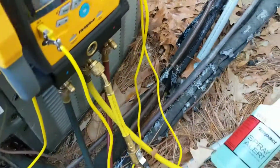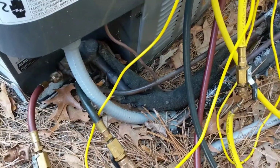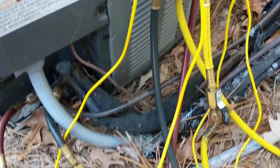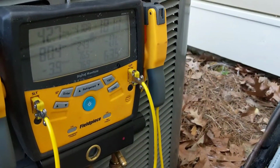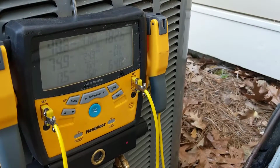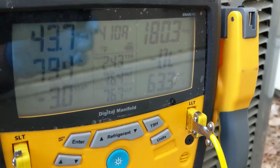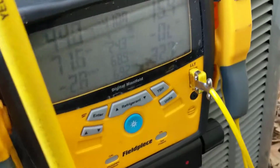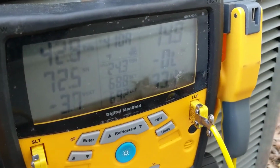Yeah, I saw the line froze up the other day, so I shut it off, and now we're going to recover the refrigerant and do the repair and vacuum the system and recharge it. So let me get the recovery machine set up. Alright guys, we're recovering, coming down right now.